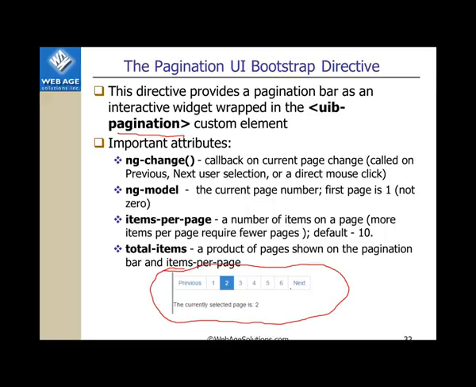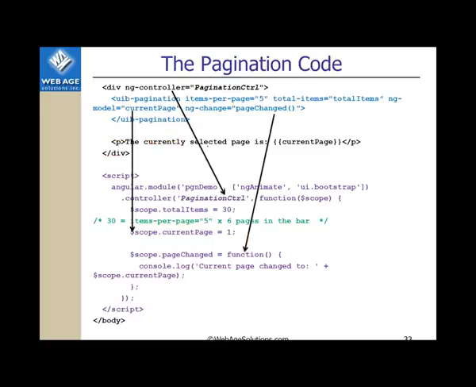So it allows you to go back and forth, go into previous page, go into next page, and it has very nice set of elements like callback for ng-change when you go from one page to another. You specify the ng-model, which would reflect the page number. So it starts at 1, and you can set it programmatically to progress further or back, and some other stuff which I'm not going to talk about at the moment.